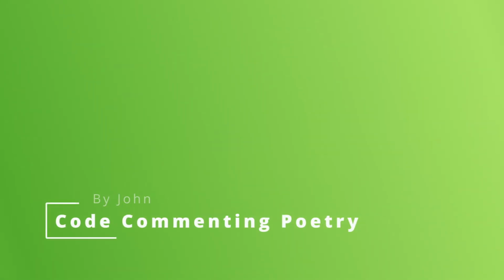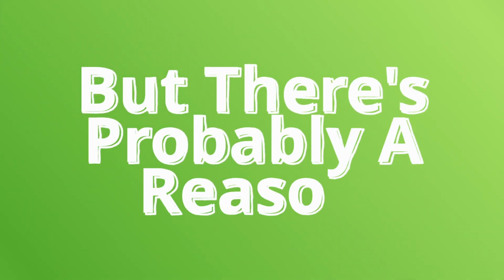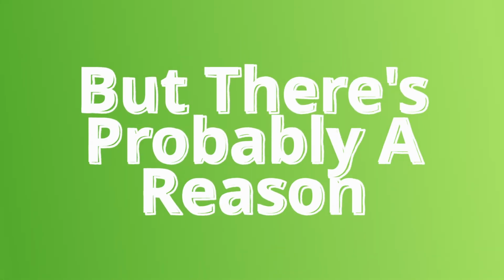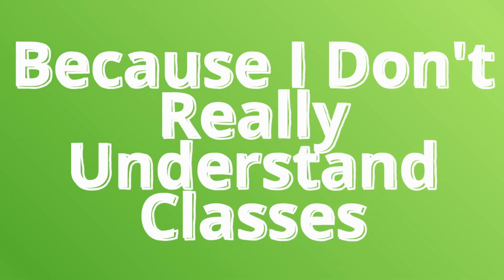You know, it's like looking at these cave paintings and trying to decipher what the hell they mean at some point. And this created beautiful poetry that I wrote to myself, like, not sure why I split it up, but there's probably a reason. Or one of my personal favorites: the game manager uses this to recognize the type of interactable. This is made in a dumb way, because I don't really understand classes.